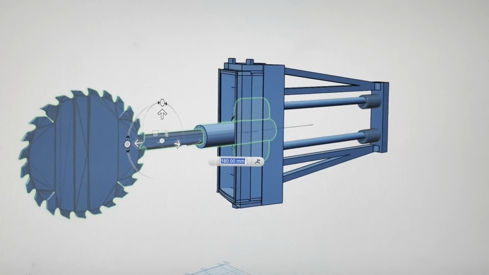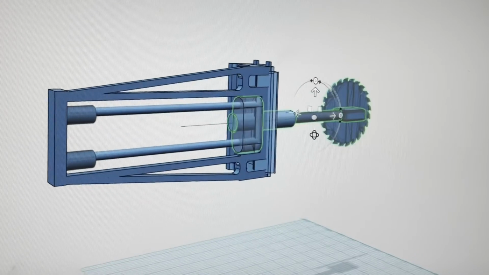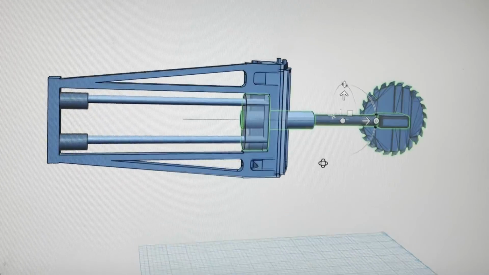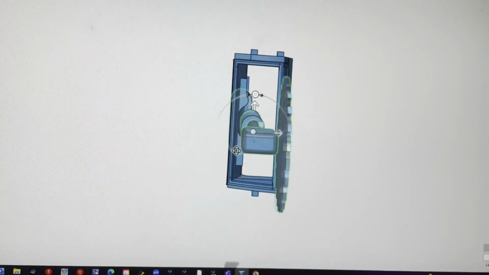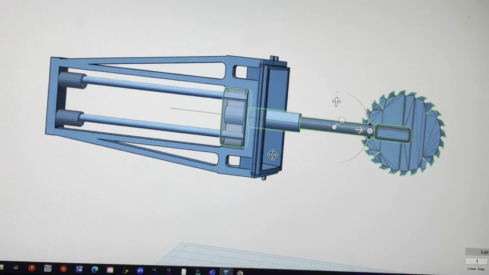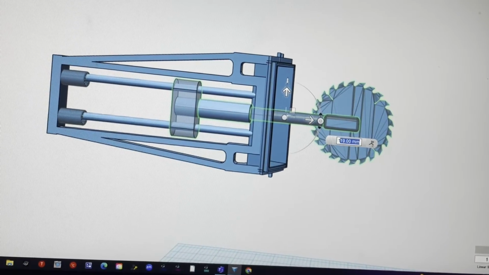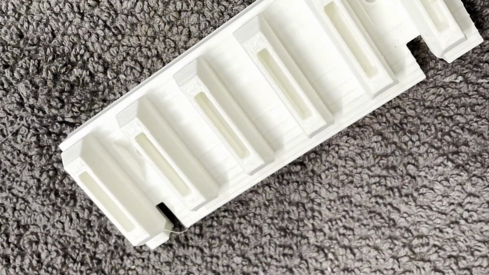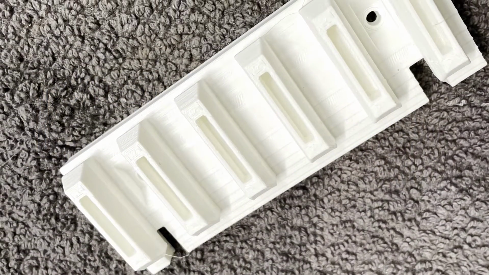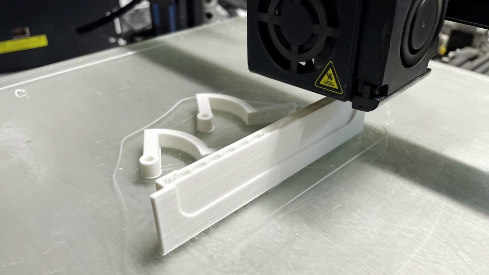But this is kind of an idea of the buzzsaw coming out and how far out it's going to be. I actually redesigned the saw itself and made it a little bit larger than some of the other ones I've seen, to take advantage of the entire room that I have for the saw to come out. So I got the printing going. I printed up the coin slots and the hinges and the door. Everything worked very well. Then it was time to get the saw out.